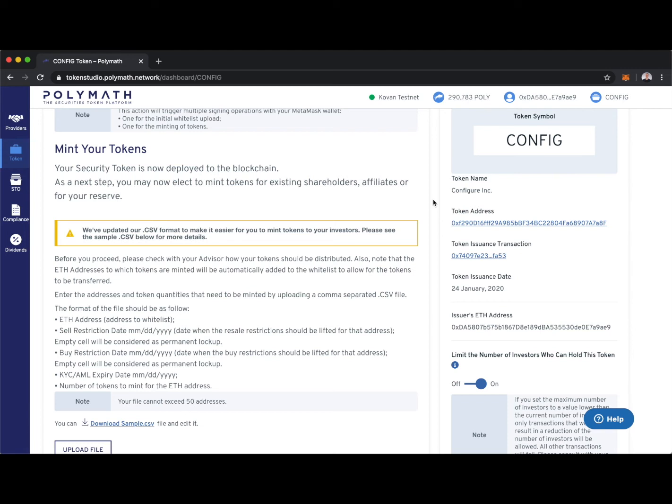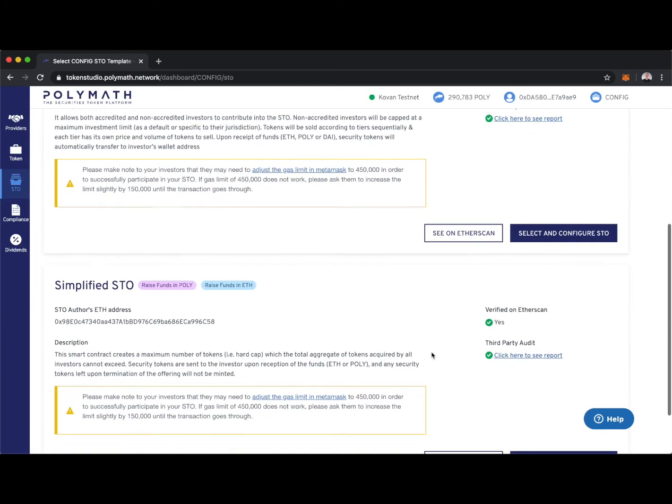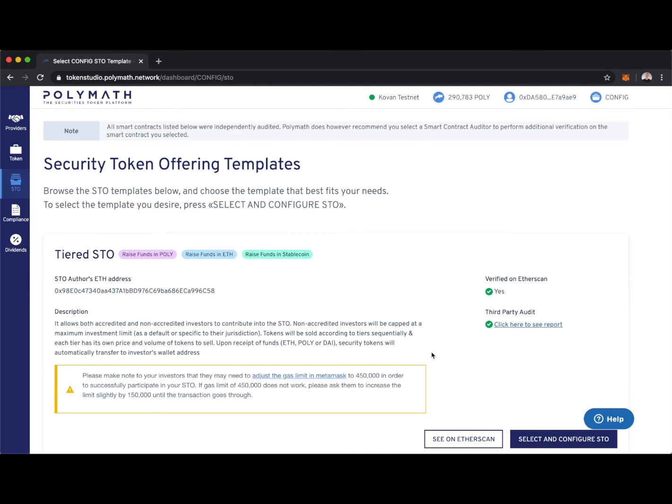For an automated security token offering, we'll head over here to this tab in the Polymath Token Studio, and we'll see that we have 2 offering types. Again, it's important to remember that when we are using this automated security token offering where we're automatically taking in funds and investors are automatically having tokens minted to them, this is only for cryptocurrency-based fundraises. So if you're looking to raise funds in fiat, you aren't going to be using these automated smart contracts. You're going to be doing that off-chain.